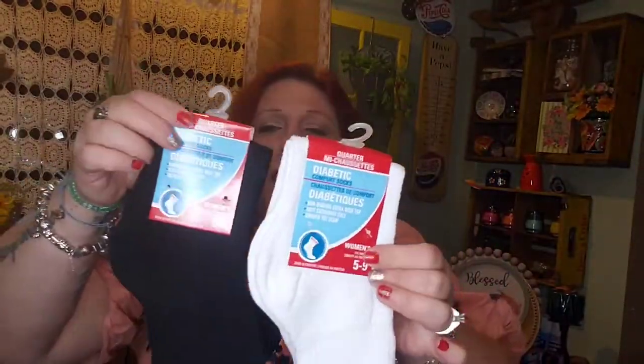And when it's really cold out, I don't like to wear socks that are going to squeeze my feet because the boots are already tight. So I love these socks, and I picked up two pairs because I like to wear these inside of tall boots. They're very comfortable. They don't make those little crinkly lines in your feet, and then when you take it off, you're all itchy. I hate that. So these are great.